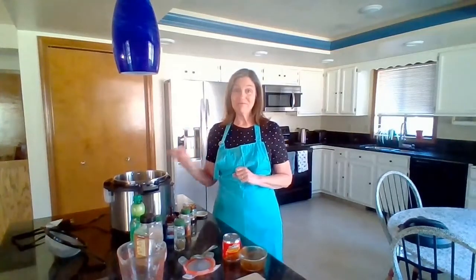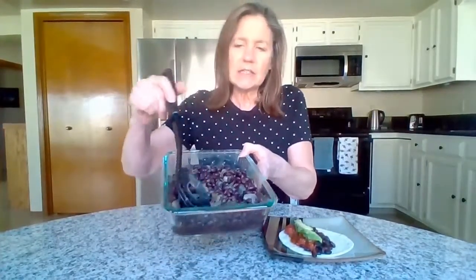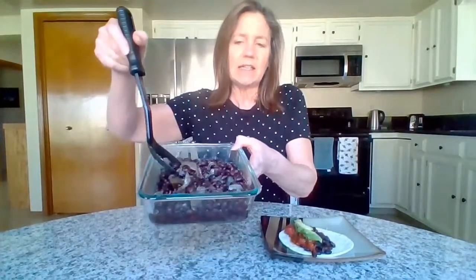We're back. They cooked for 30 minutes on high pressure, then I let them natural release for 20 minutes. I used a slotted spoon to scoop them out of the pot because there was quite a bit of liquid. You can see the onion got mixed in — I like to leave it in. Then you can decide if you want to leave the chipotle in depending on how spicy you want it.